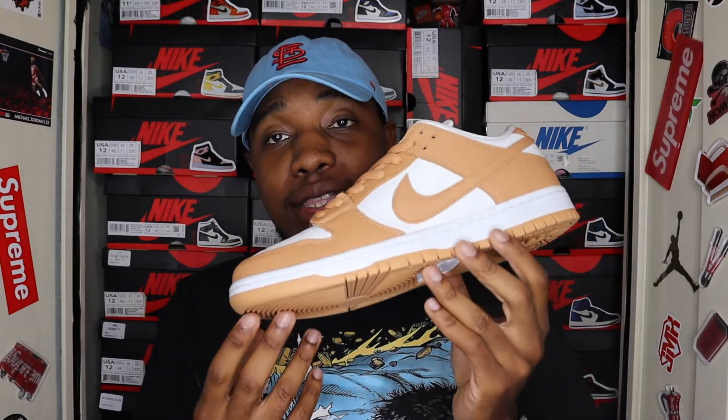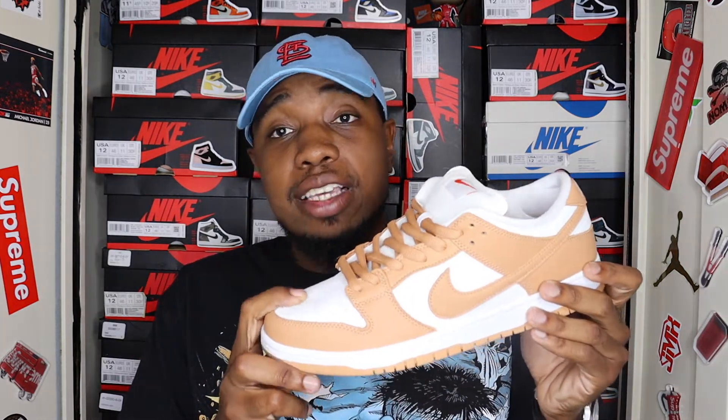This is the most slept-on dunk this year. They had a raffle for them about a month and a half ago over in the UK. The colorway is clean, and the materials — I don't know what ISO is exactly, but the ISO has some good materials on there. This shoe is absolutely fire. Let me know in the comments if SB dunks always come like this, because if they do, I'm about to start copping more. The only other SB dunks I have are the Bart Simpsons and the What the Dunk — the Bart Simpson Dunks have phenomenal leather on there as well.